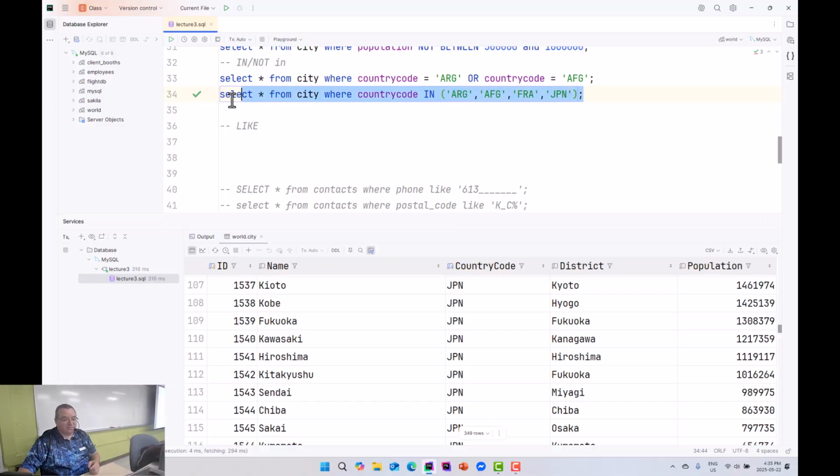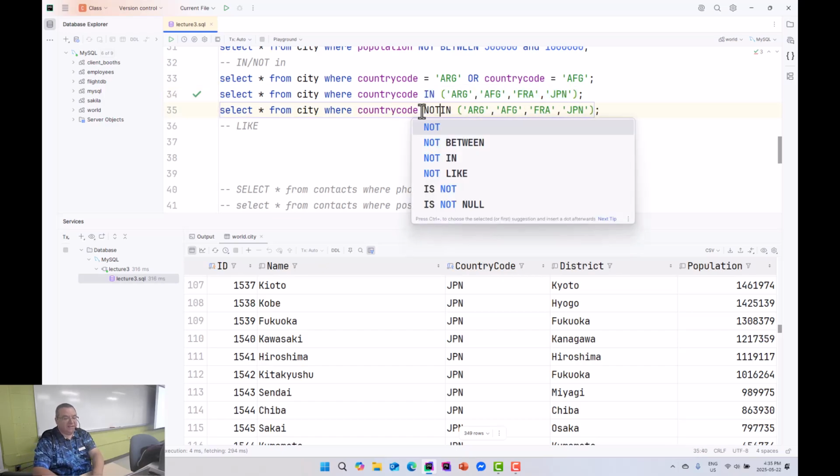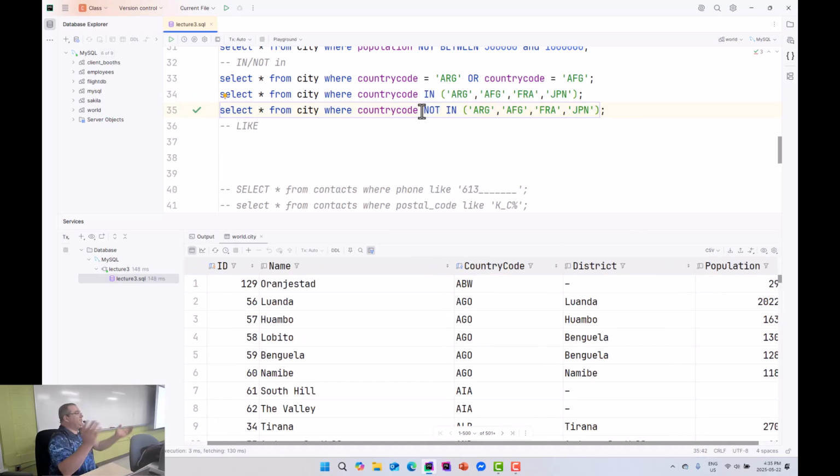And of course, you can negate the IN with NOT IN this list, so it'll give me everything but those 4 countries. I'm actually going to put a comment in here for you guys: everything but these 4, like that.